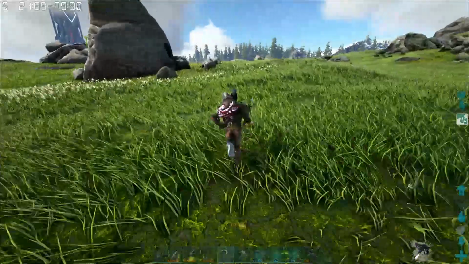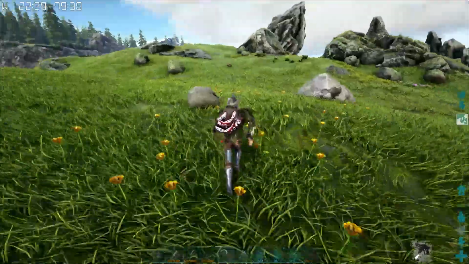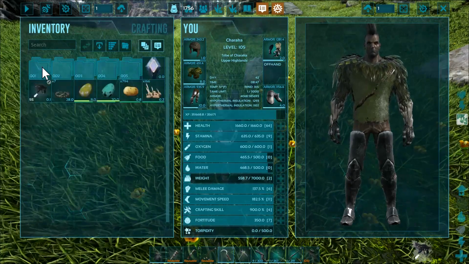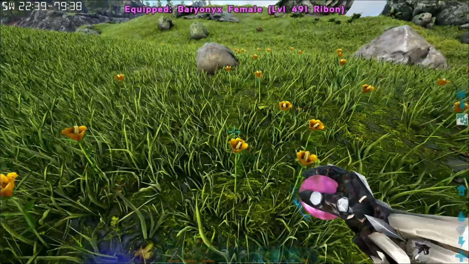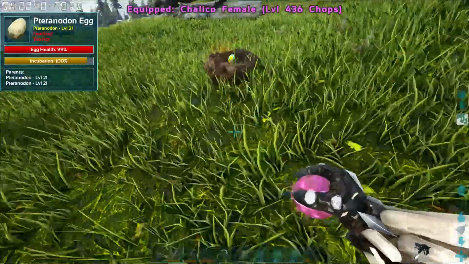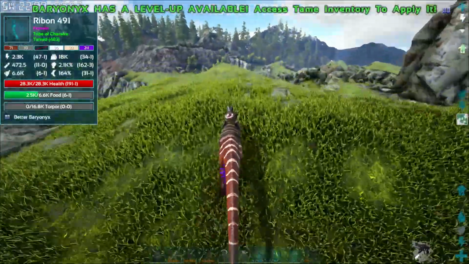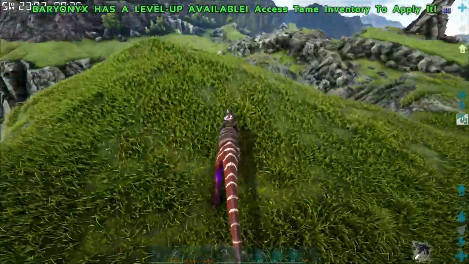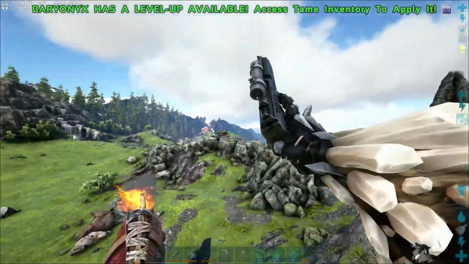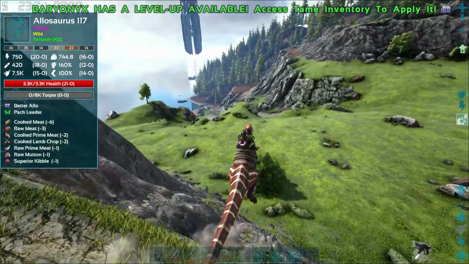Oh, Allosauruses. Do I have a fast mount to travel on? I do. A Baryonyx is much faster than I am. Let's grab our berry. Where is my berry? There you are. Put you in the wrong slot. Come on, Ribbon. Let's get us some... What is this? A Pteranodon? You got some levels, Barry. There are some aloes. Hey! Jokers! Pop! Ooh, it's a 117. Well, too bad. I gotta kill you.